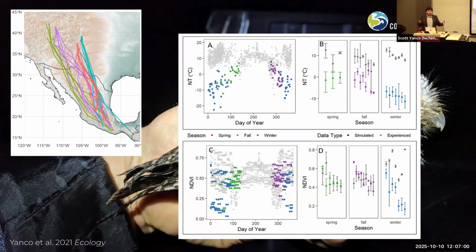And this is how movement ecology works for a lot of these, resource tracking, flattening your resource. But you can see things in here that are a little bit different. During these migratory periods, so the green and the purple here are when the birds are migrating, so not on a stationary ground. You can see the variance in NDVI. It just goes crazy, right? It's dropping down as they're crossing deserts, they're crossing these really arid environments.